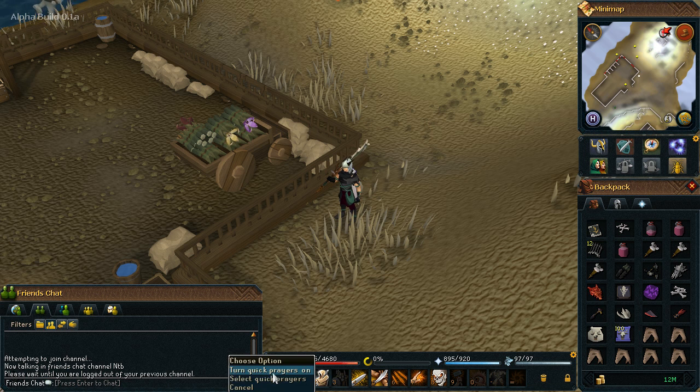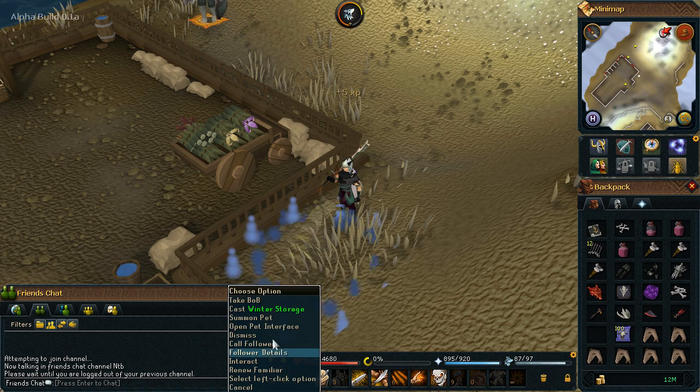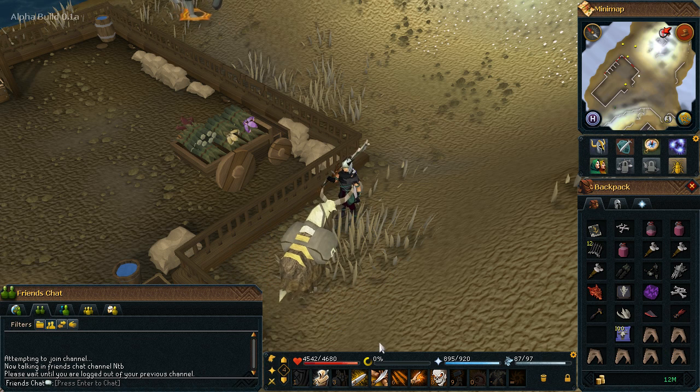Then there's also the prayers for quick prayers, where you select it, and the summoning. Get a pack yak, and there's a take BOB, summon, whatever. So basically all the combat portion is in this area. And the good thing is they finally added your max HP in the HP bar.